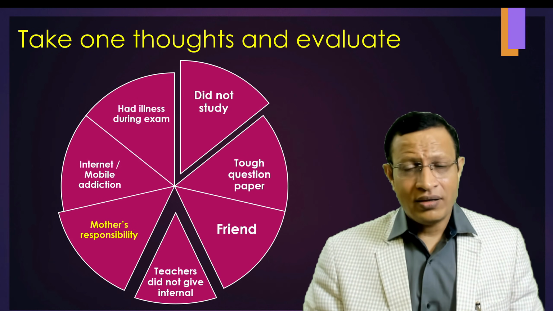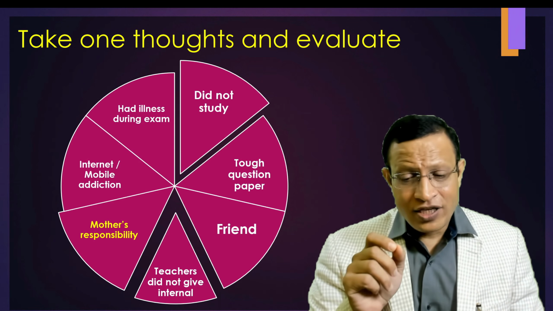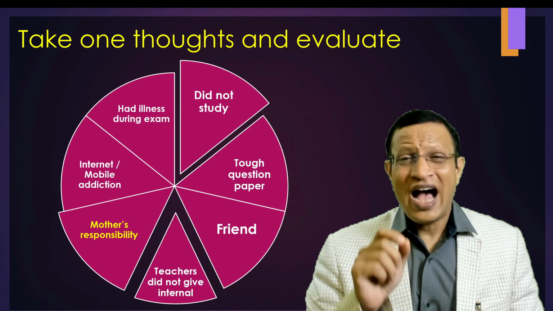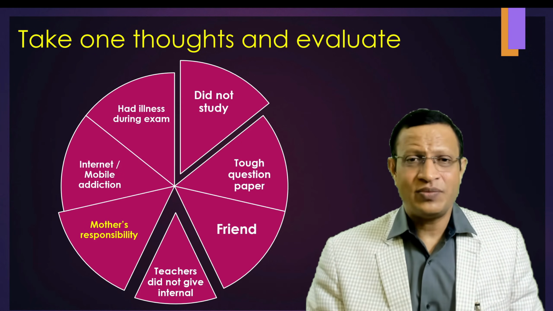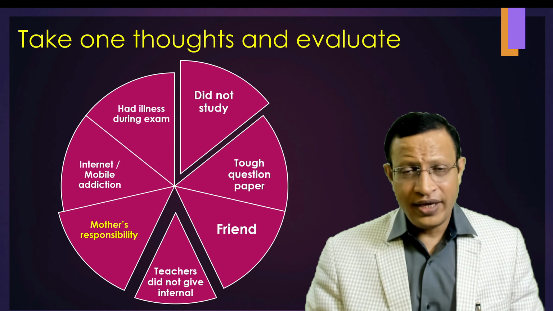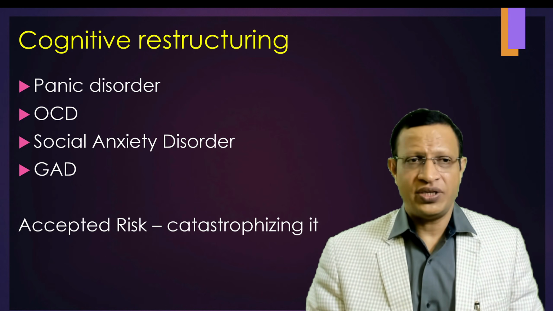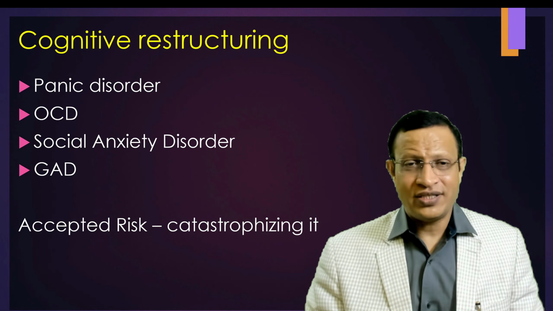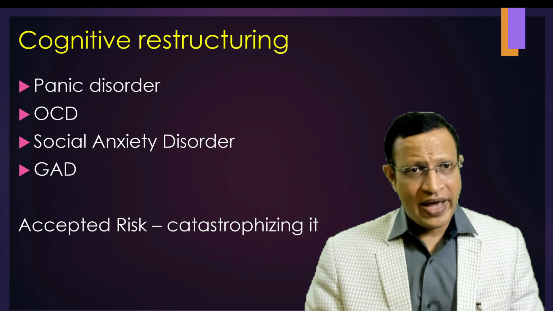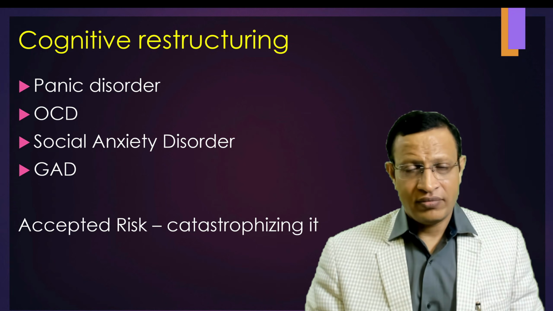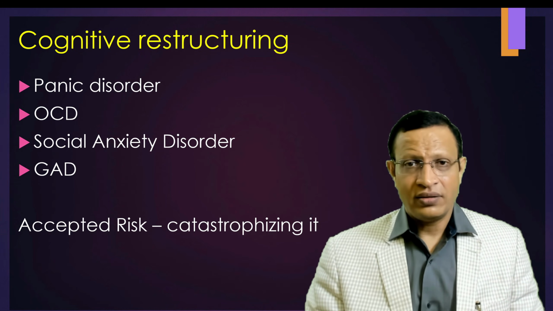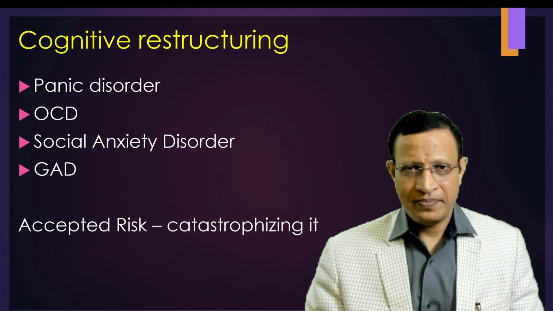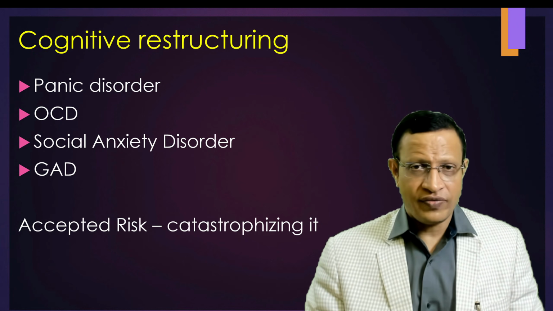Then only the lady will have the responsibility assessment, or else abnormal responsibility assessment can be assessed thoroughly, and the feedback needs to be given to the patient. And then the cognitive restructuring starts. Especially in panic disorder, the patient will have catastrophization. If I go out, I will have increased heartbeat, I may fall down and die. That means here the patient has extreme catastrophization.